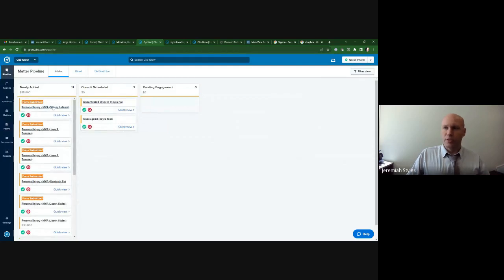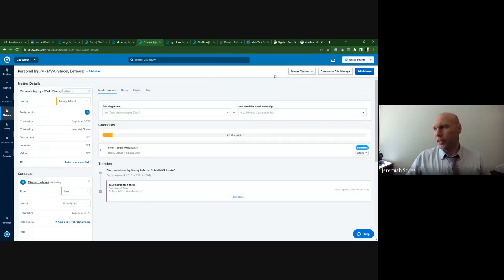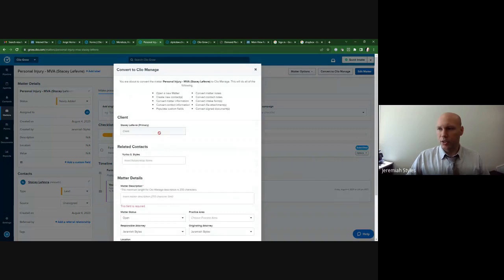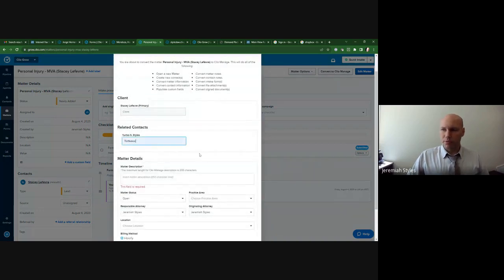So then you can open this, and then you can click convert to Clio Manage. And here, if you put tortfeasor as the related contact type, then it will automatically integrate into the automatic form creation that we have in Clio Manage.